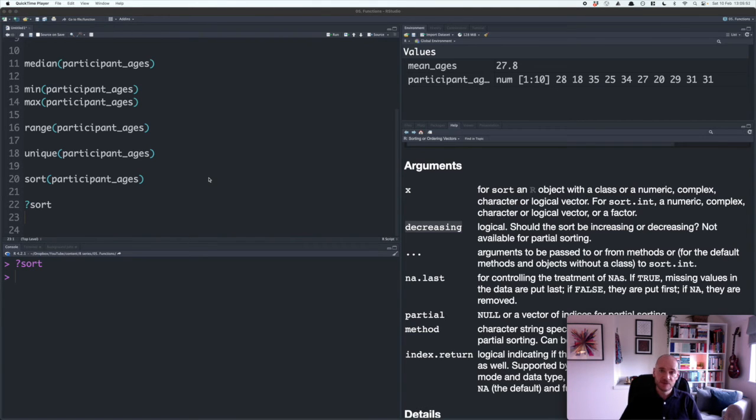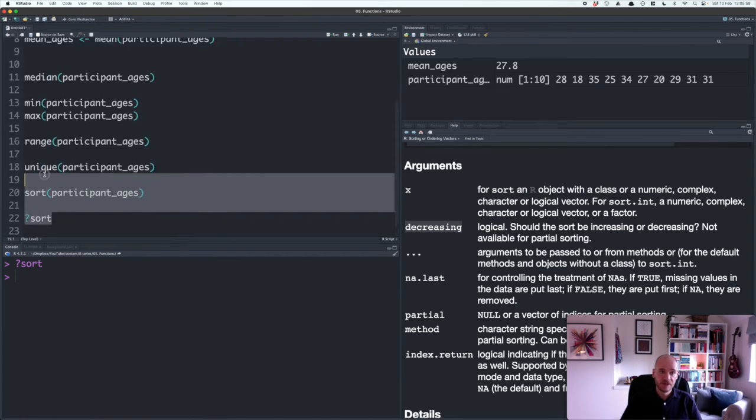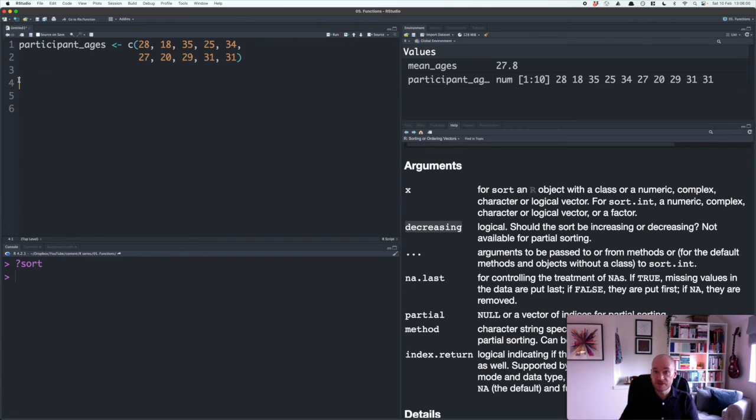So before I show you how to apply multiple arguments to a function, I'm going to first show you how to use these names in a function call. This is often useful when there are multiple arguments that you could pass to your function. So before, what we did is we used the sort function, open brackets, and then just passed in the participant ages. This is the argument x. This is the data that we're passing to it. So what we could have done also is typed x equals participant ages. What this tells R is that we want to use the sort function, and then for the x argument, we want to pass to it the participant ages. And if we run this, it operates exactly the same as before.